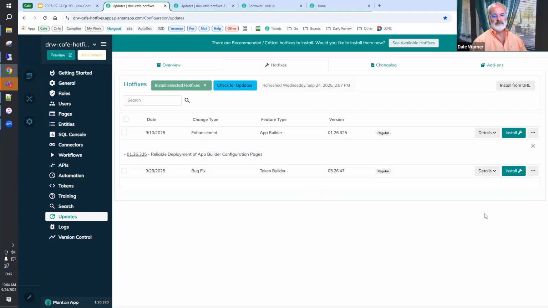If you don't know, we use our low code as part of the pages here on the configuration menu, and this is just getting better at deploying them.